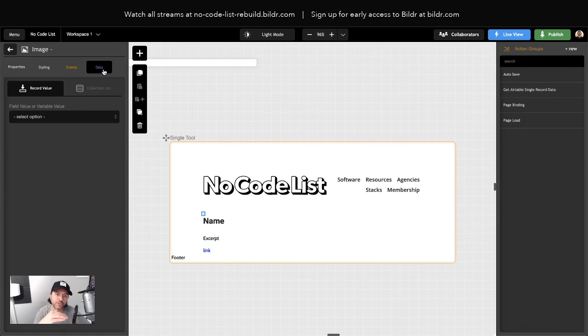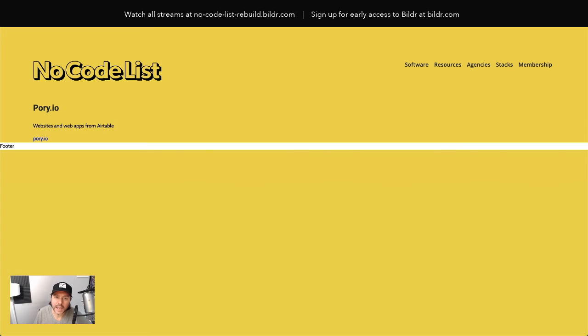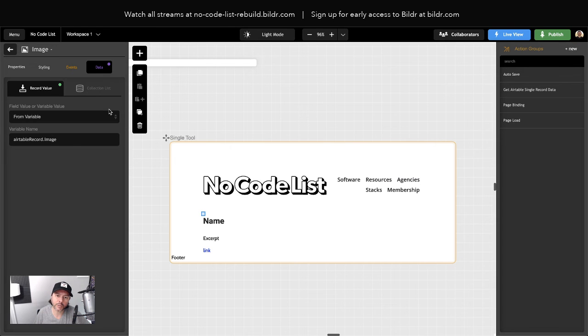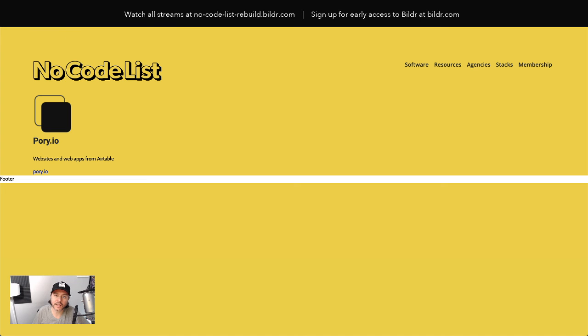Nice. And then this image, I should also be able to just bind. So when you bind to something with text, it's usually binding the text. When you bind to an image, it's the src value. It's the image source. So I should be able to do this too. And that image, being able to just call Airtable. Nice, that's the image. So being able to call just Airtable.image like that is actually a little helper that's built into Builder. Normally, Airtable gives you an array that has different image sizes and different things. And Builder cleans that up for you and just changes it to whatever the column name is in Airtable. So, all right, that's all good there.